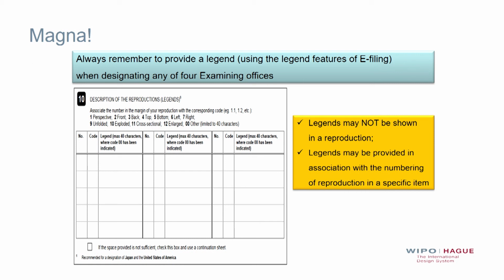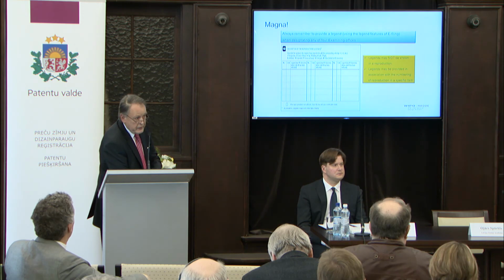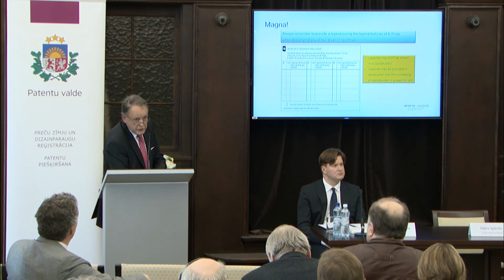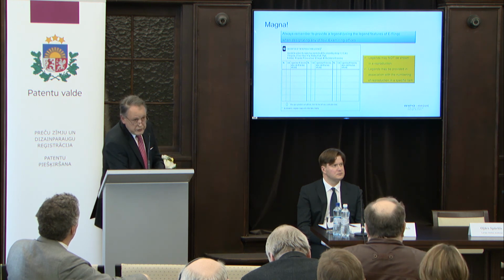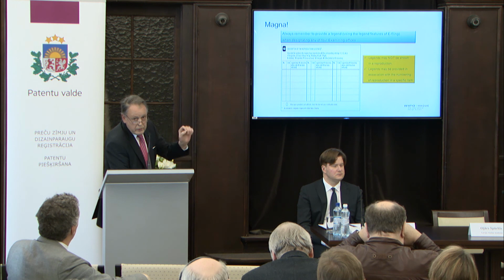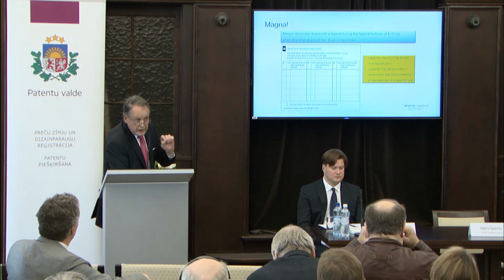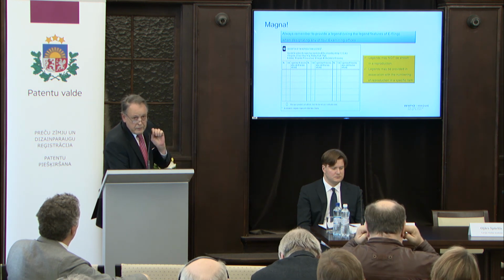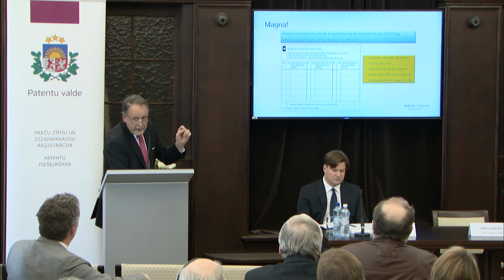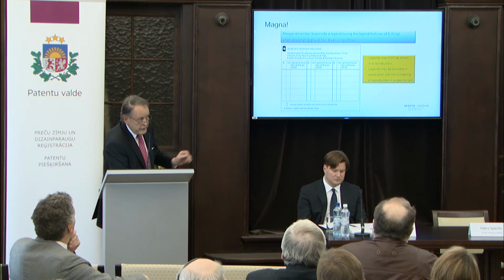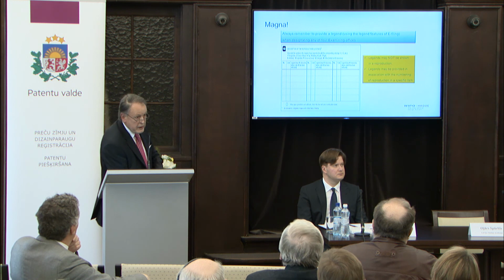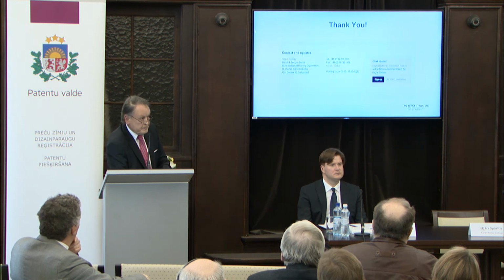Legends concerning the reproductions: never put legends on the reproduction itself, because otherwise you will receive an irregularity from the International Bureau. There is a special box for the legends where you can include all the legends you consider important to clarify your reproductions. Here, box number 10 of DM/1.